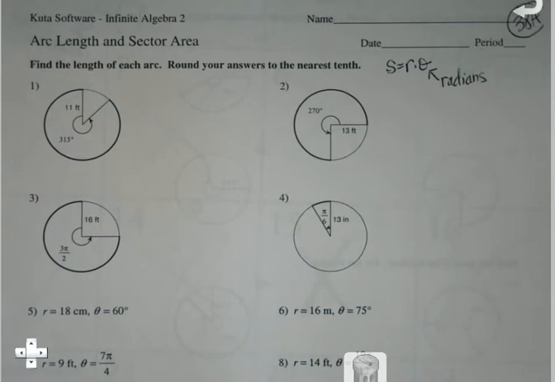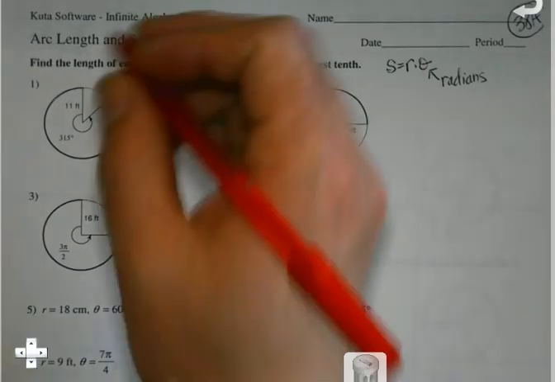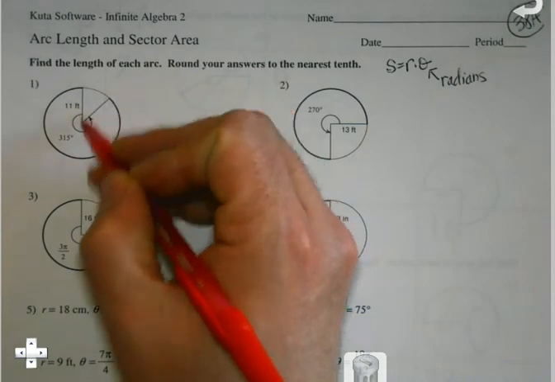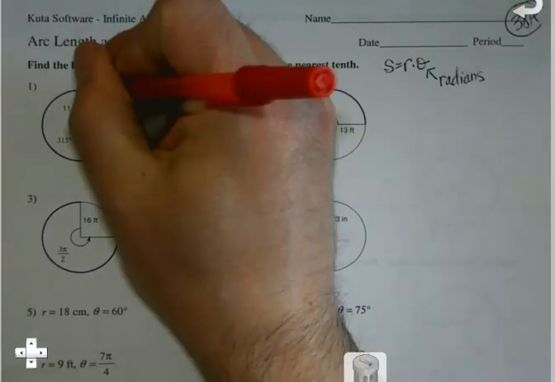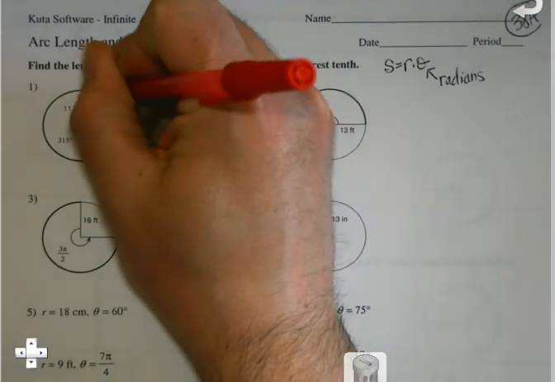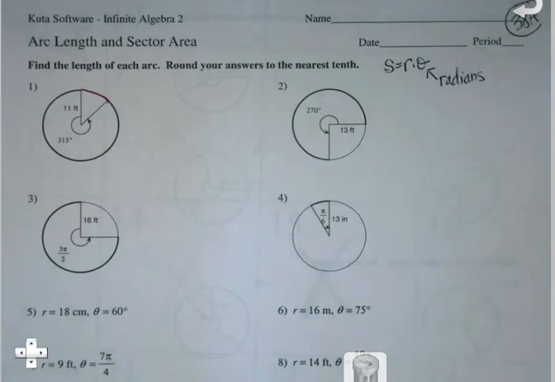A couple of things that we can use our radians and trig for is arc length and sector area, finding about pieces of this circle that we're working with. So when we're asked to find the length of an arc, basically we have this piece of pie here, kind of cut out of our circle. We're trying to figure out how long the crust of the pie is, basically.